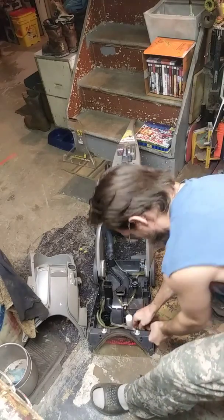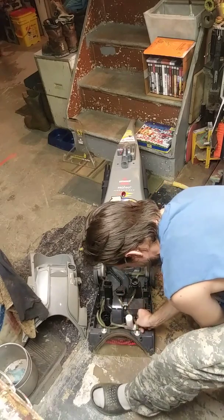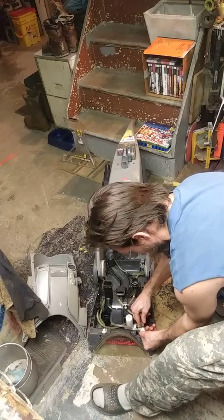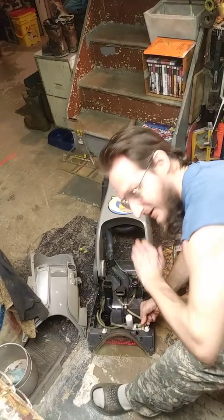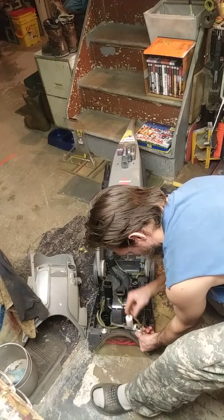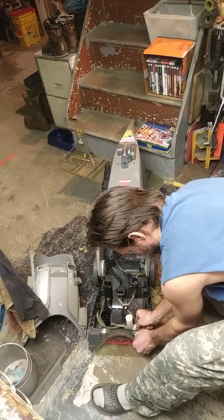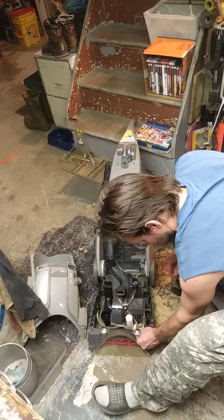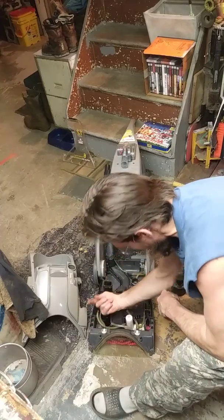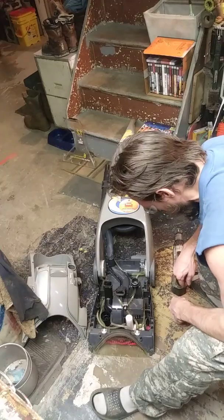Okay, got these clipped back on again. These push forward to unclip. Sometimes these hose clamp clips get in the way if they're on the bottom. They're a real pain in the pannies. So when you squeeze these together, you want both tabs up to the top. Put it on there, slide it on the hose, and now set it up here, push it back, boink, clicks in. And same with this one, but you want to have both tabs pointing up to the top. If they're on the bottom, it doesn't give you enough room to slide it out.